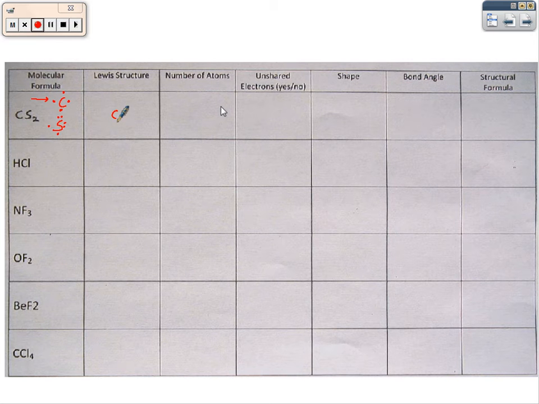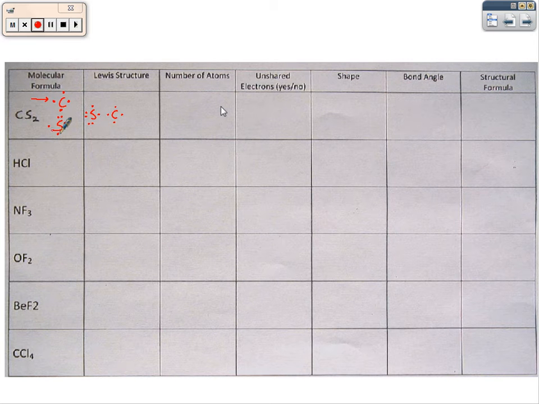Start with it. Carbon with its 4 valence electrons. Arrange the sulfurs around the carbon. Now we can twist and turn this Lewis structure for sulfur clockwise or counterclockwise, any way we want it. There's no rule that says the single dot has to be on the bottom and on the left. It can be on the top and on the right, which is probably a better place to put it in this particular scenario. It lines it up better with the single dots on the carbon. Essentially all we've done here is turned this configuration clockwise a couple of spaces. We've rotated it a little bit just to line up those single dots a little better.